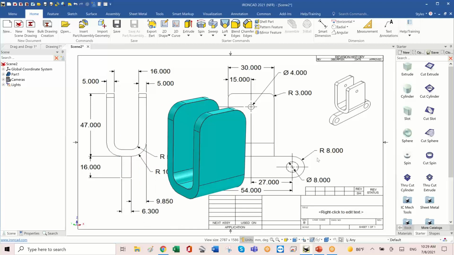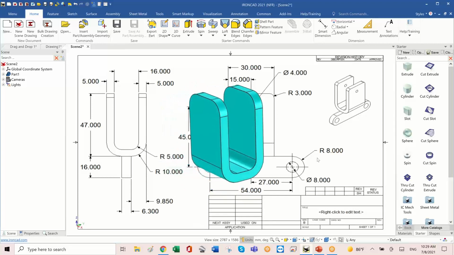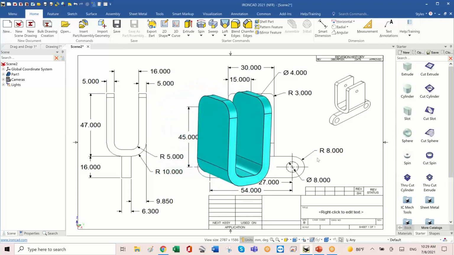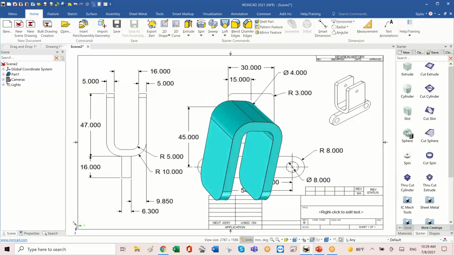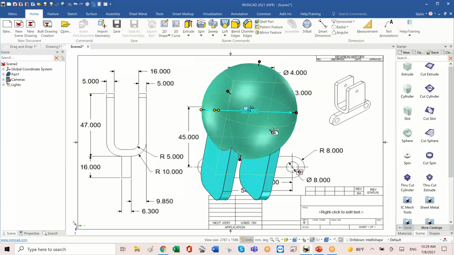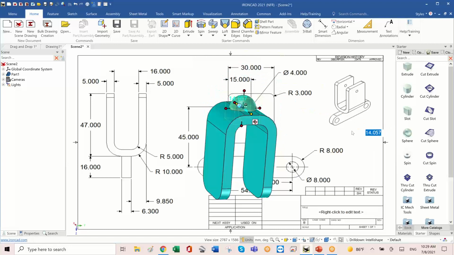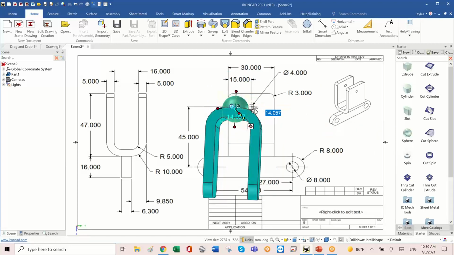So let's do that. Well, where's the next part? For those of you who know this product, they know that if I use the left mouse button, and I want to show you all this, if I use the left mouse button and just drag this sphere onto the part and make it a little small sphere like this, see that little tiny sphere?